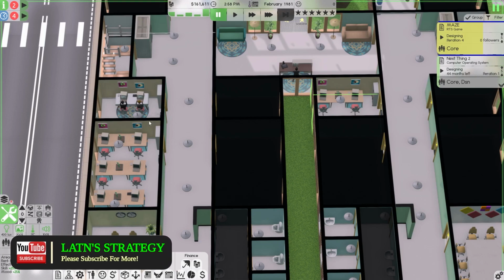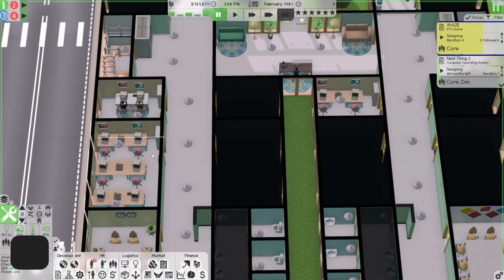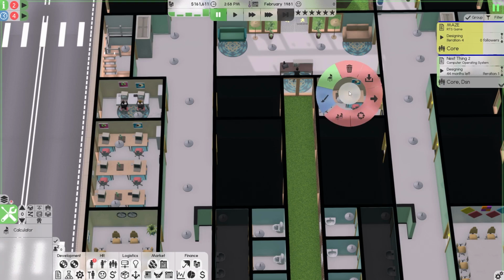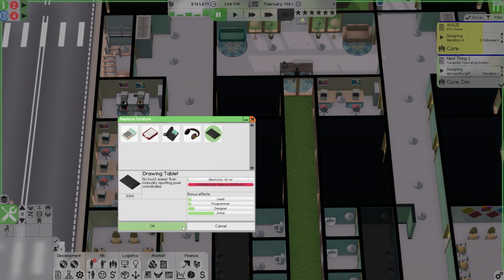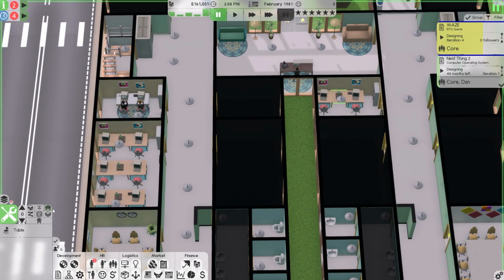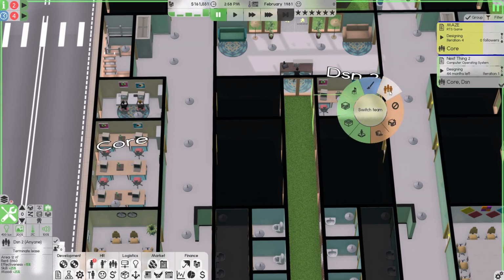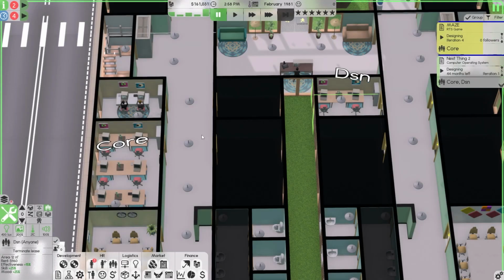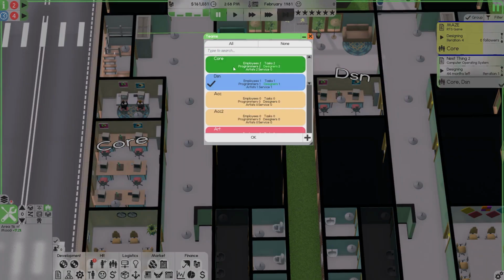Okay, so I set up this office for core, 15, 25, 25. All the booths are maxed out, and we've copied this office over. We're going to set this up for design team. We copied this over. We got to change this to tablets because this is for the design team. There we go. Design tool. It should be design. One person in design. It shows it right there. Okay, so design has one person in it, and they're going to be assigned to that.